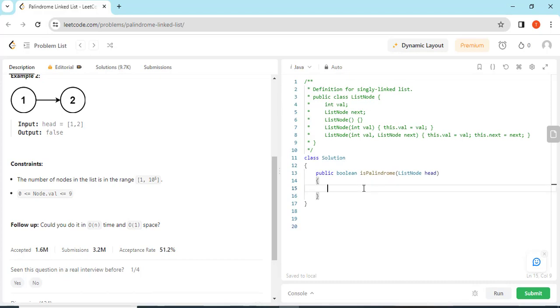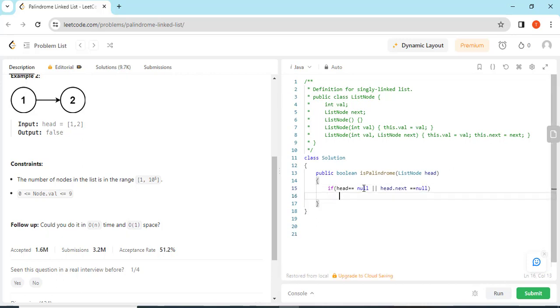So now let us try to write the logic for finding the middle element of a linked list. For that we have to check one condition: if head is equal to null or head dot next is equal to null, we have to return head, which is true. Now I am going to find the middle element. To find the middle element, I have to take 2 objects, slow and fast.